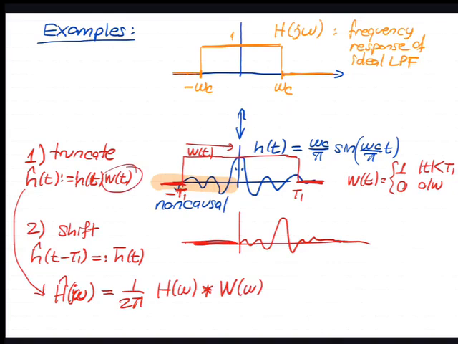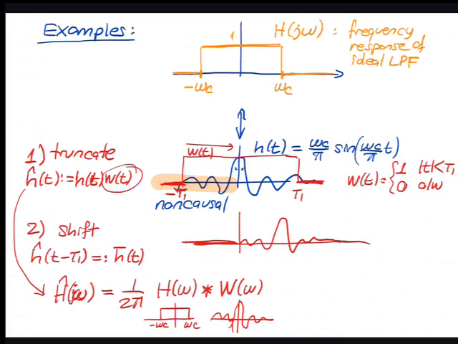So the window function, look at the window function. It itself is a pulse, right? So what is the Fourier transform of this window function? It's another sinc, right? So h of omega is the ideal response. It goes from negative cutoff to positive cutoff. And this guy is itself a sinc, but now in the frequency domain, right? So what is the convolution in the frequency domain of a pulse, which is the ideal filter response, with a sinc? Well, you can think about that.